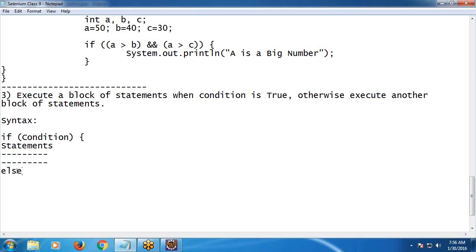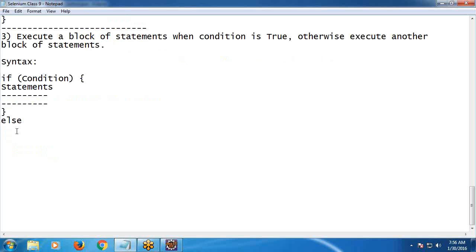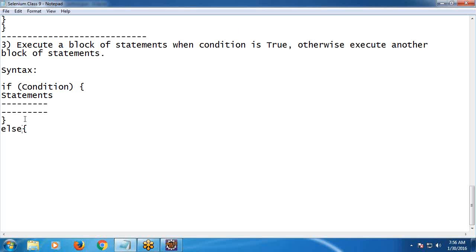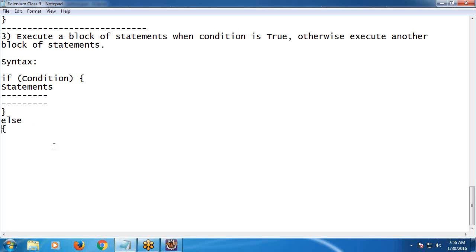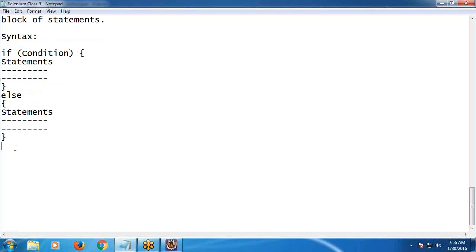Before else, close curly braces. Next, after else, open curly braces. In the same line also you can write curly braces or in the next line. Next, in the else part, statements, and again close curly braces.